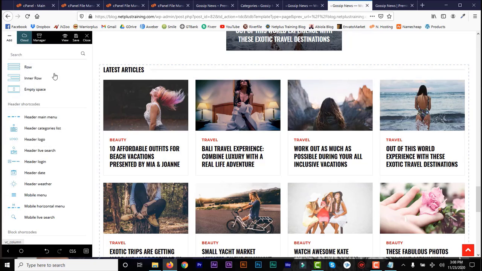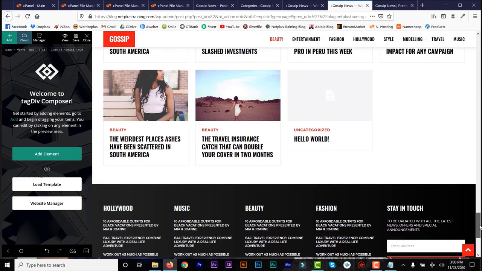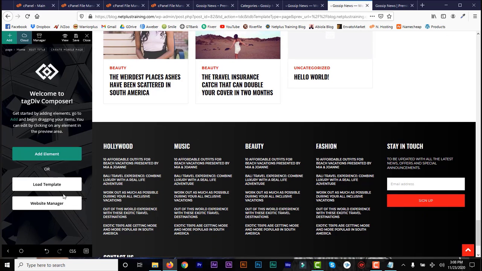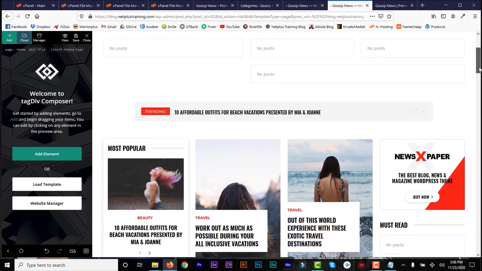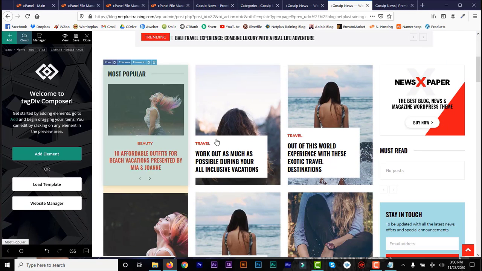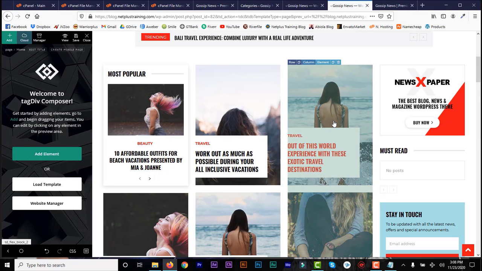Just click on add and change. So just make sure you go through and you will be able to. And of course you can load a template. You can see the website manager, which is the same thing here. And of course you can edit the title, you can create a mobile page here, and you will be able to have your own custom-built site, even though you actually started with one of the demo templates.